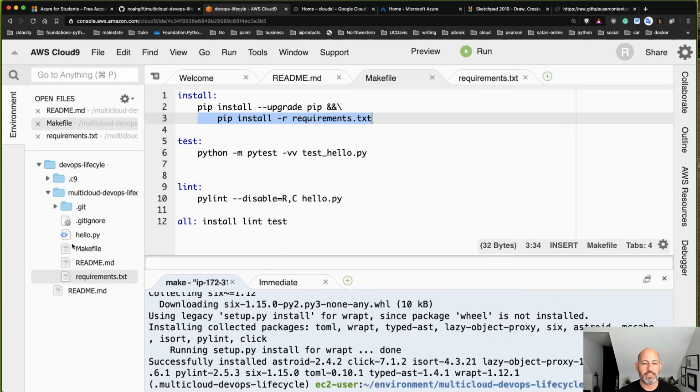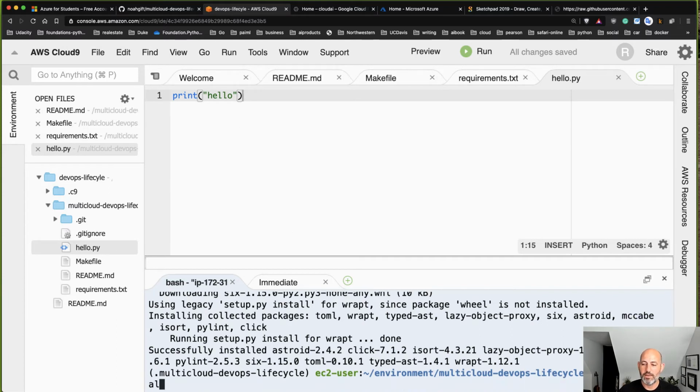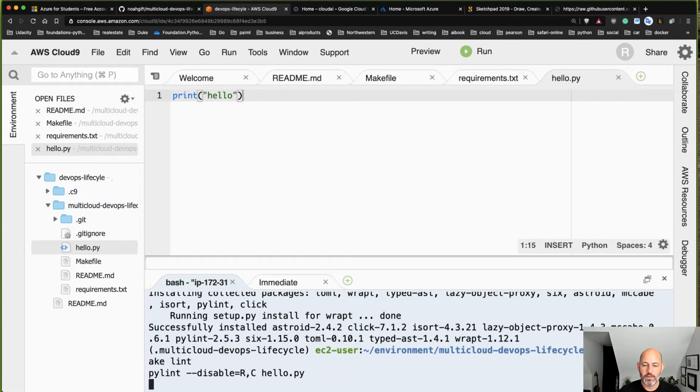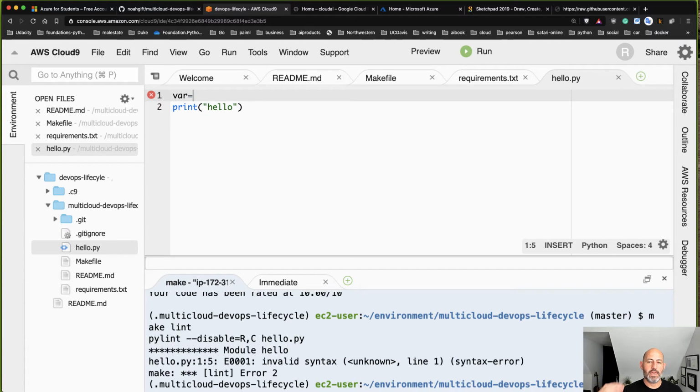And then if I want to add something really simple inside of here, like print hello, like this, I can actually do make lint here, and you can see my code is passing lint. If I want to fail lint, let's say I want to add a bad variable here. This is why you add linting, it catches bugs for you. And so if I say make lint again, it catches a bug, right? So let's leave the bug in there for a second so I can fix it on another cloud platform.